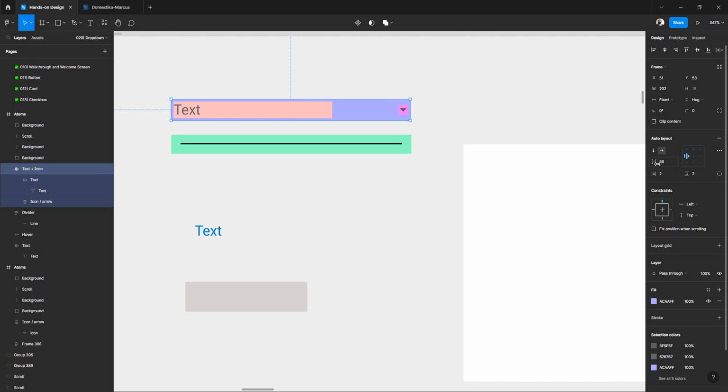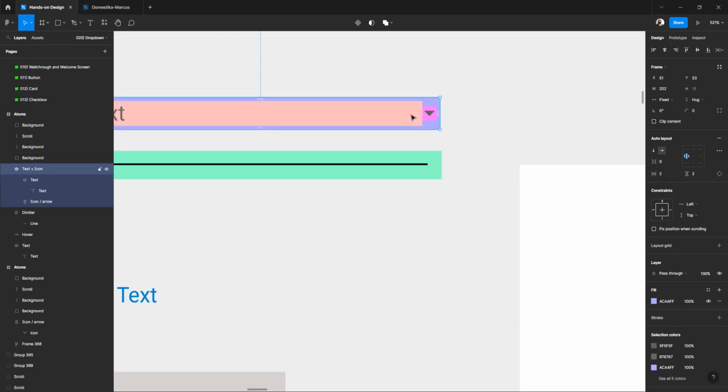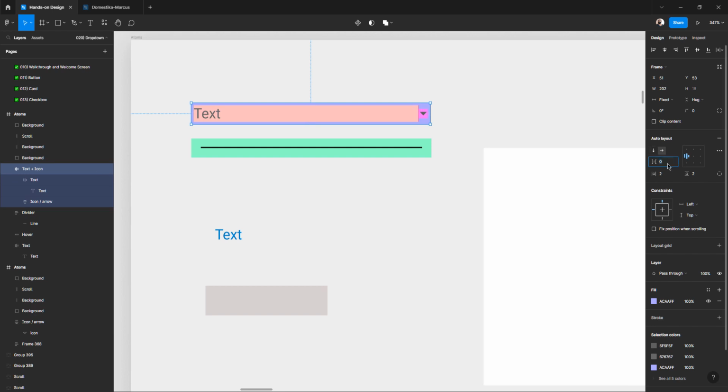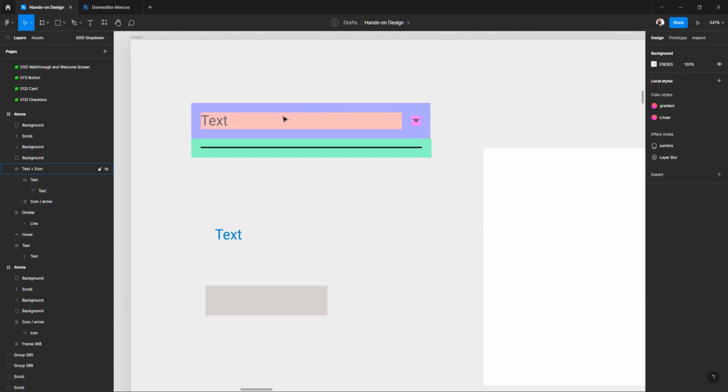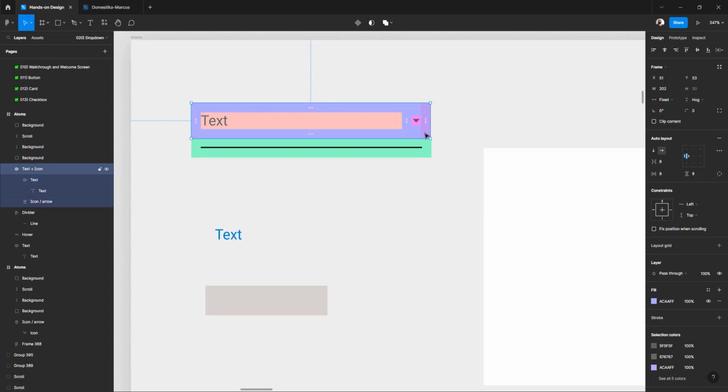Select here, see we have this space here. When I click once, text plus icon, I have this space. I can type, for example, 0, and you see what happens. But it's important to have a little space here, 8 at least. It's cool. And I'm gonna have 8 here too, 8 here too. See what happens. I have this padding, and it's going to be really perfect. See, 8, 8, 8, 8, and 8 here too.